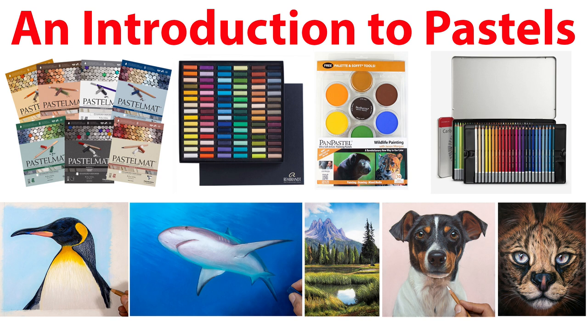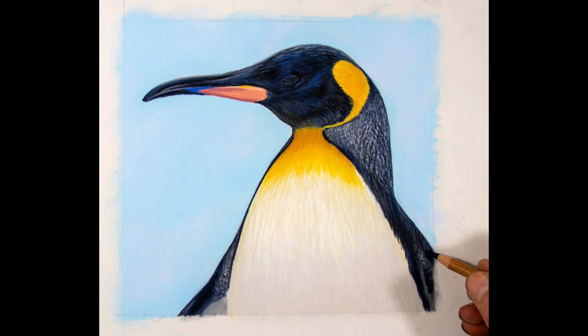So let's start off with what you can actually do with pastels. Lots of people think pastels and then they think of very loose, impressionistic large drawings and paintings with lots of dust, but you can create loads of different subjects. Let me go through a few that I've done for my lessons on Patreon and give you an idea of the way I use pastels myself.